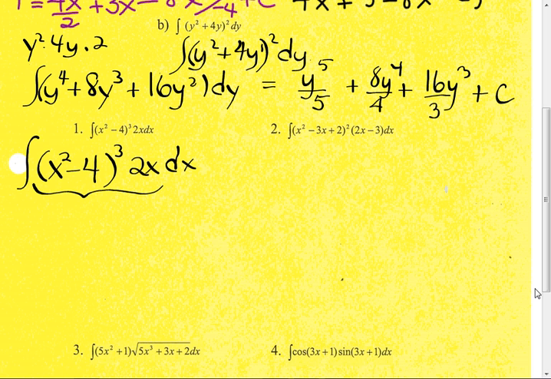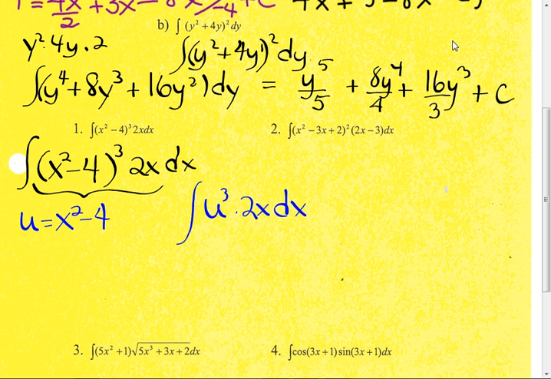So what I'm going to do is what I call a u substitution. It just makes the integral easier. Some of you can see it, and some of you can't. It's okay. It doesn't matter. So I'm going to let u equal x squared minus 4. So now what I have in my integral is the integral of u cubed times 2x dx. Well, that's a problem, right? Can't have the letters mixed up. I need to be with du's. I need u's over there.